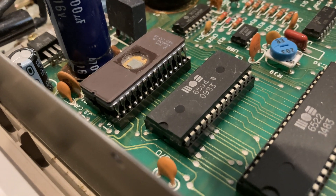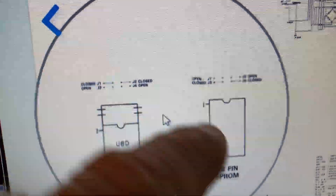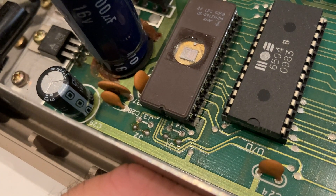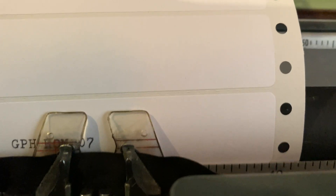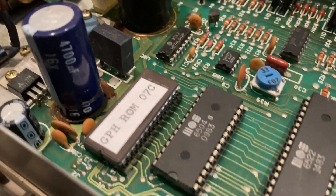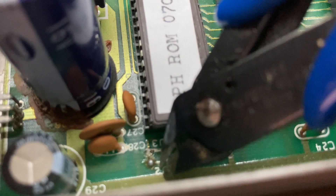Well, that's not a 24-pin EEPROM. I could have sworn this was a 24-pin EEPROM. I guess I'll be changing the jumpers. It looks like currently J1 and J2 should be closed, and I need to change it to J3 and J4 being closed. I can see a very thin wire — a very thin jumper between J1 and J2 — so I'll cut that and put a little jumper across J3 and J4. Two jumpers installed, two jumpers removed.